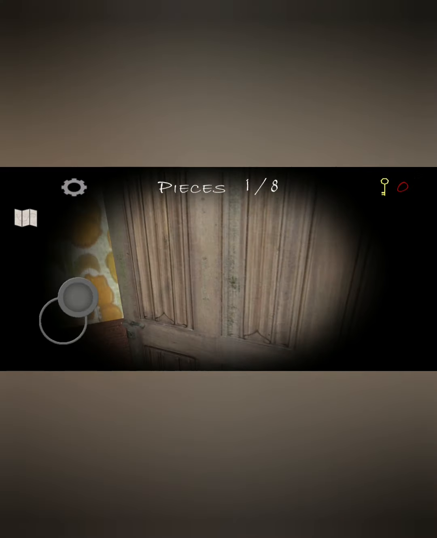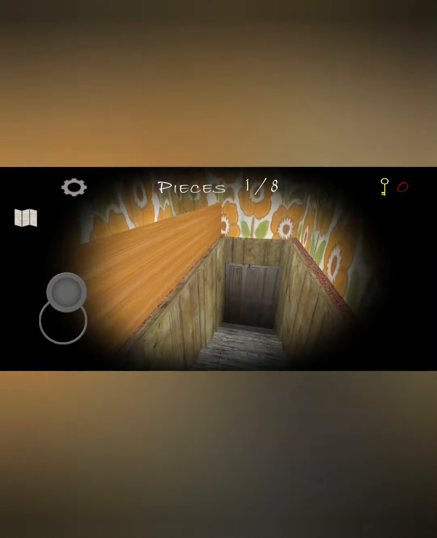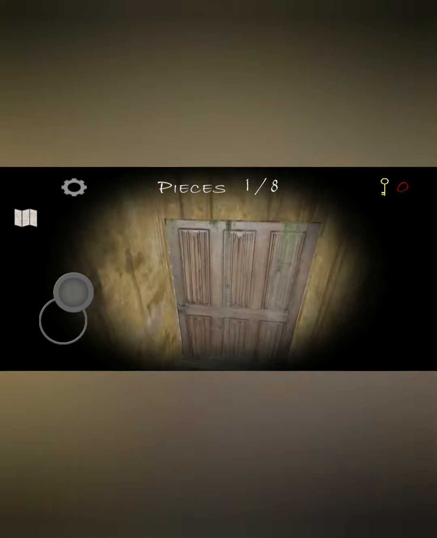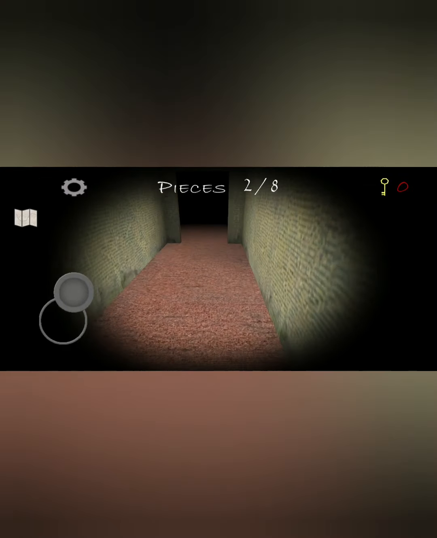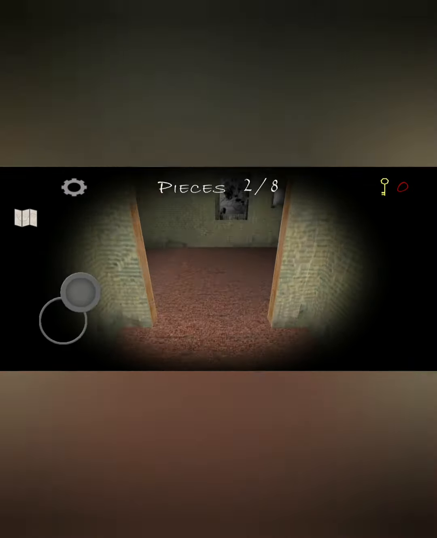Okay, now we're gonna go downstairs, I guess, because if we go back, there's a door going. Bro, this is a long place. I don't even know where to go. Oh my gosh. We're downstairs. Two pieces. I'm calculating how many there are. 2/8. I don't know.